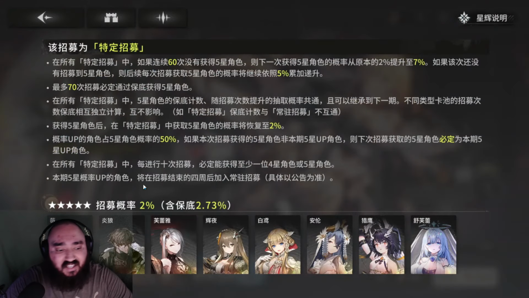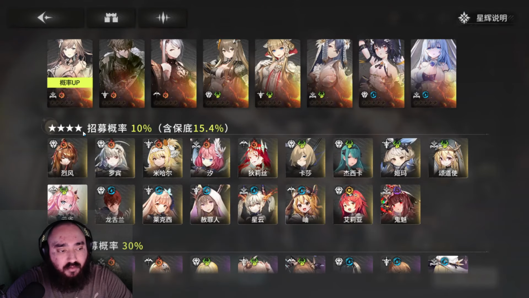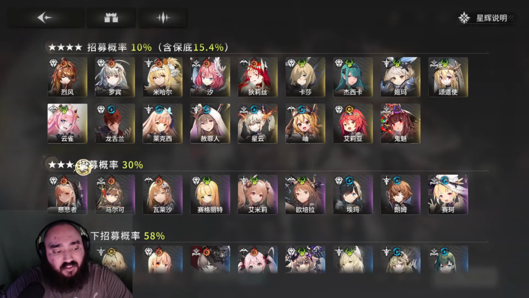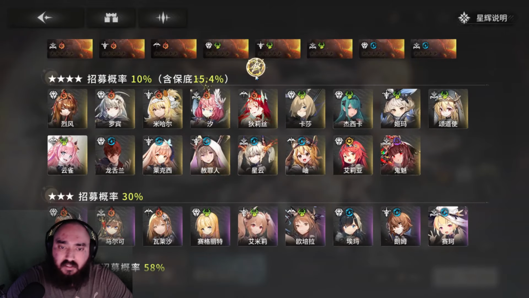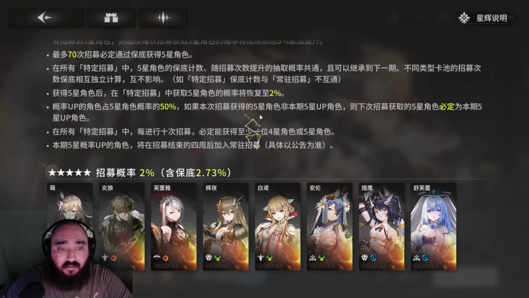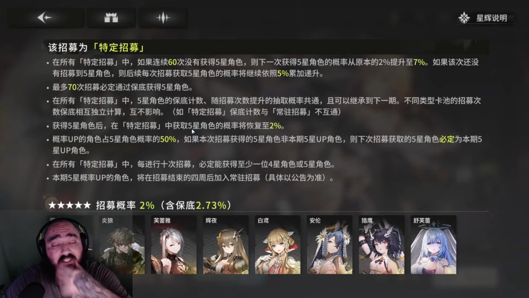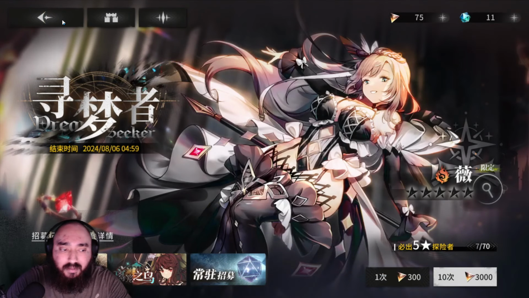This is 2% going all the way to 2.73, 10% for the 4-stars, 30% for 3-stars, and then 2-stars with 58% in total, which is a lot. And this 2.73 is cumulative the more you pull, of course, and you have a 50% chance of getting the rate-up character or getting shafted, and then it will be guaranteed on your next SSR, right?